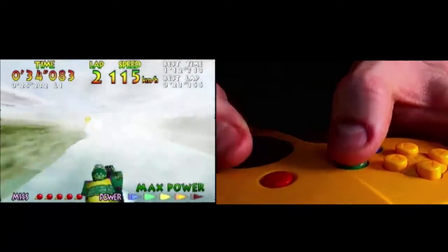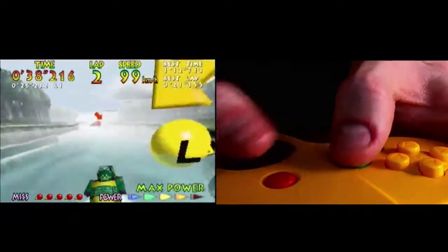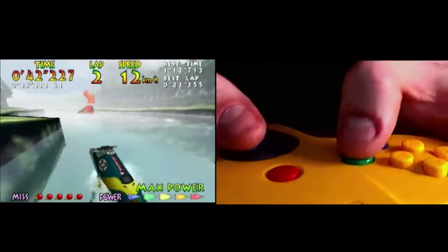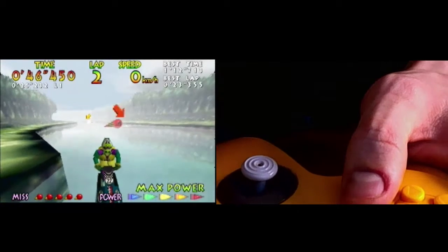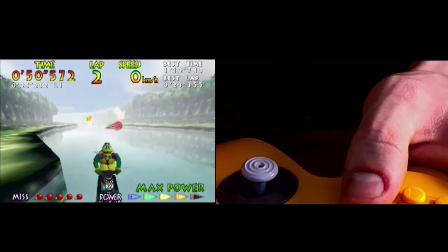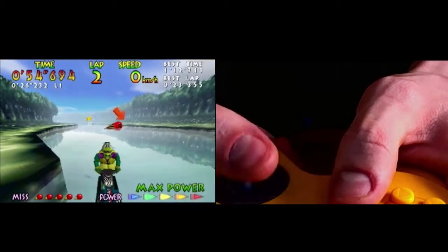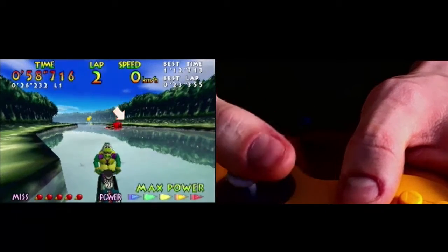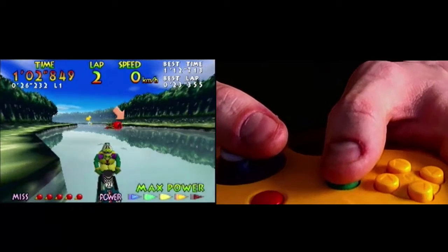you'll have a much easier time controlling your craft around the corner, and in combination with moving the stick backwards and stopping tapping B, you can turn in a manner that loses the very least amount of time. If you tap B, or if you don't hold backwards just a little bit, you won't have the ability to turn as sharply as you see in world record runs.